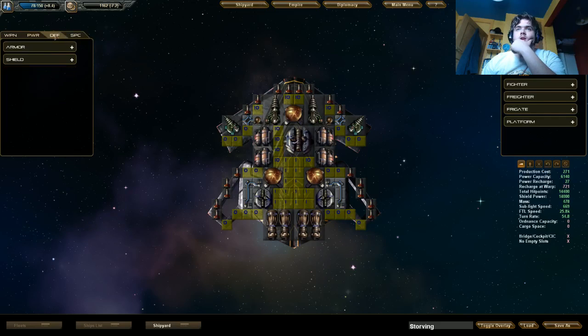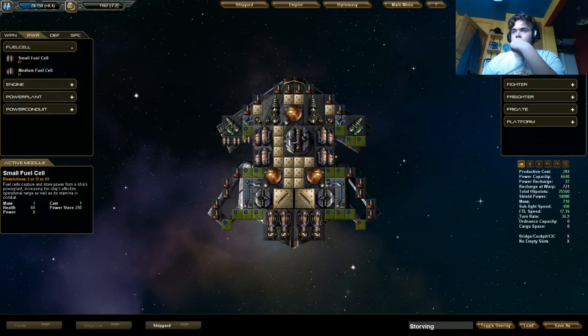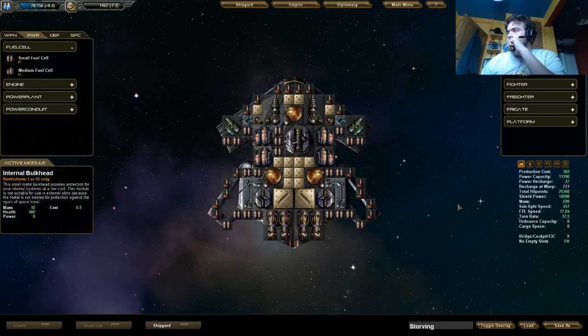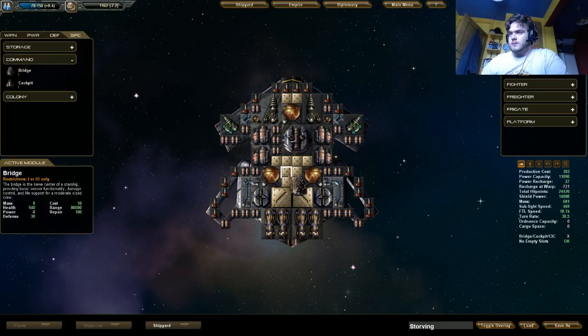Power capacity still isn't as much as I would like, but give it some armor first. Let's see how much power capacity I get just by filling in the rest with small fuel cells. Not as much as I'd like, so we'll try that. Oh, it doesn't have a bridge. It doesn't take out that much health. Okay, that's quite good.